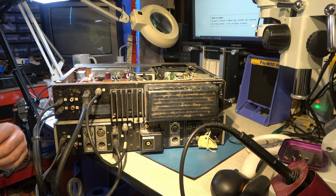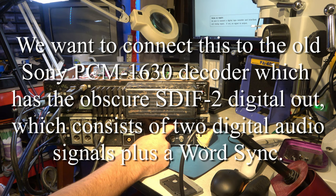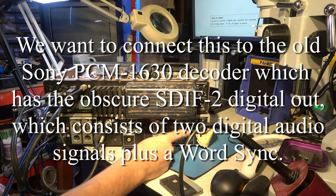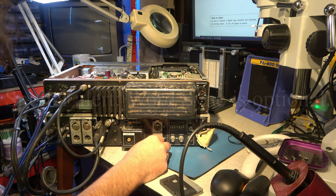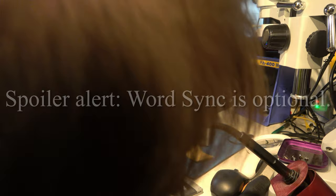Now the signals I'm most interested in later will be, if I can get it to work, the inputs here, which are SDIF-2. But it's got channel 1 and 2, but I don't see word sync in. There's a word sync out. Don't understand how it does that without word sync. So there's a mystery. I see the DAT machine. They've both got their own power input, so both need to be powered up. Both set to 240 volts.